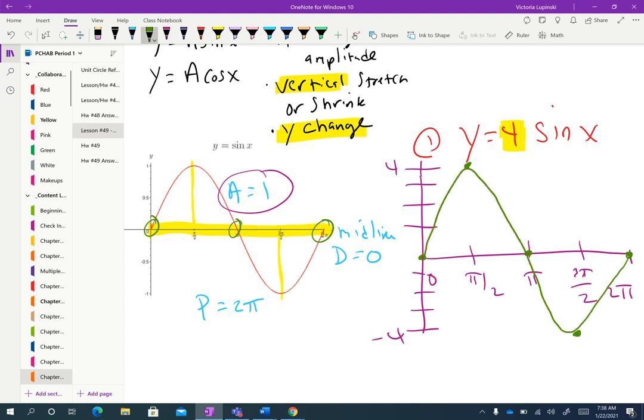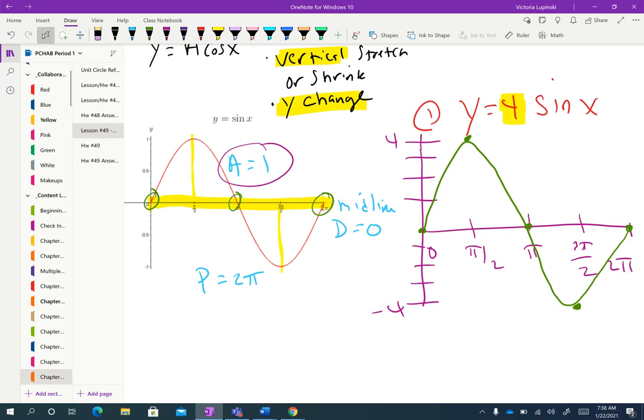So in the future, later today and for homework tonight, when I say graph using the 5 key points, this is what I mean. Tell me and show me exactly where the 5 key points from the parent function would move under the transformation. You don't have to label them, although you can if you want to, as long as you have the x and y's labeled, and I can tell, that's perfectly acceptable. So amplitudes bigger than 1 are going to be stretches, and amplitudes smaller than 1 are going to be shrinks. So questions?